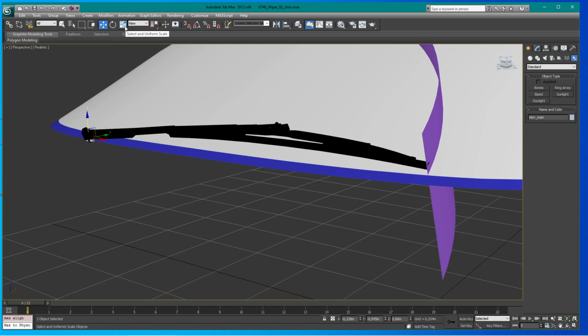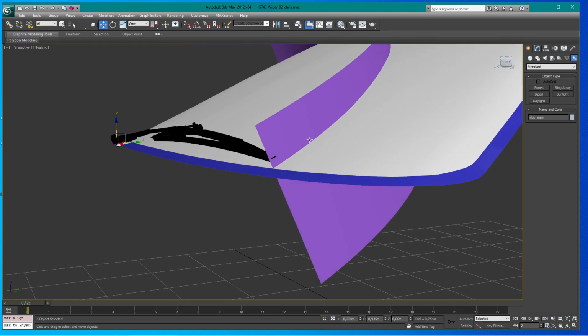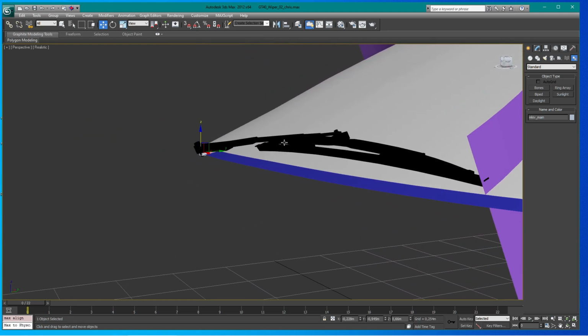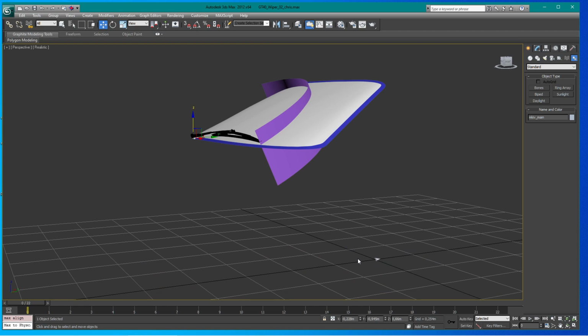The reason is a very simple one, because I have to set the pivot point of the wiper mesh to 0, 0, 0. Also I have to reset X-form and set the pivot point to 0, 0, 0 to get the animation working properly later.